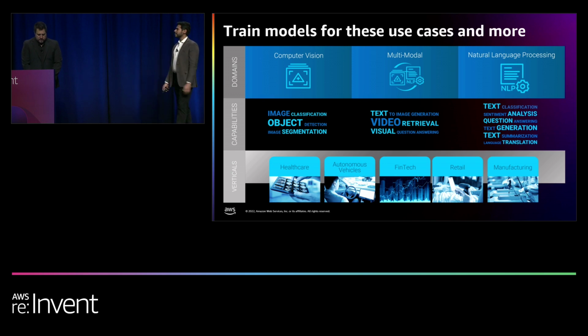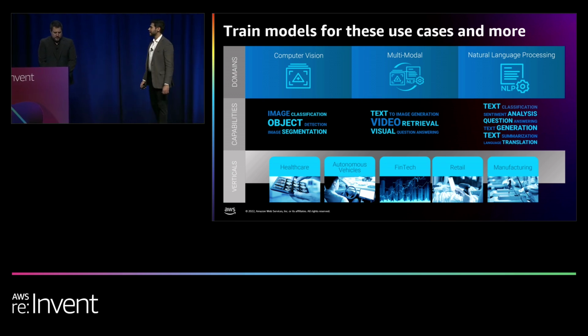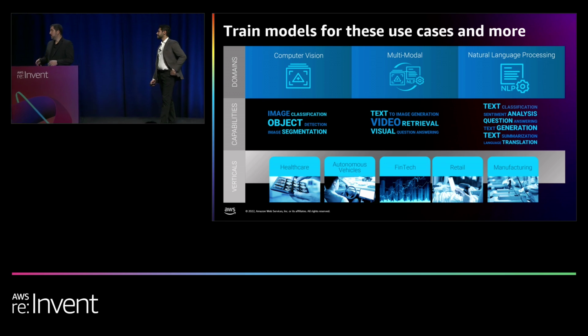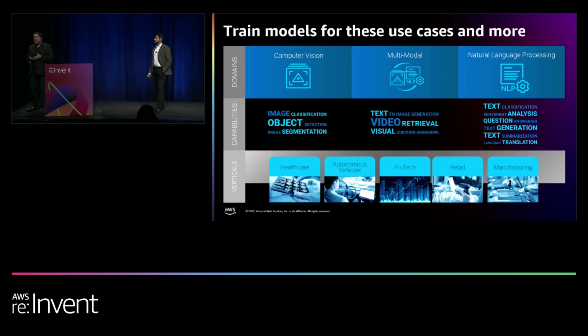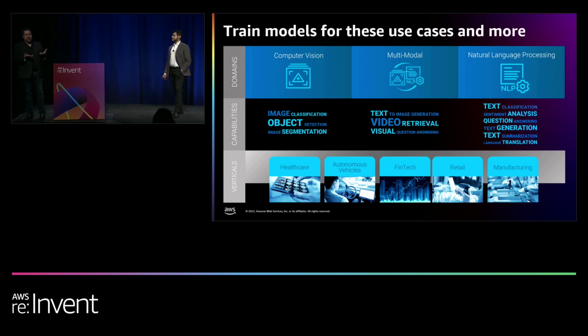So Greg, can you tell us a bit about the different models that are supported today and how people can get up and running and interact with them? Absolutely. So we really want to focus on these 3 areas you see here on the screen: computer vision, natural language processing, and multimodal. So computer vision is your typical image segmentation, image recognition.